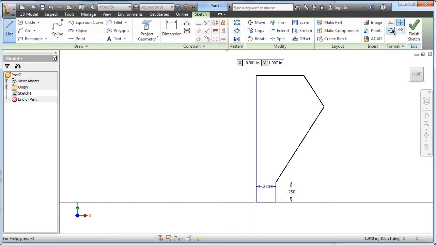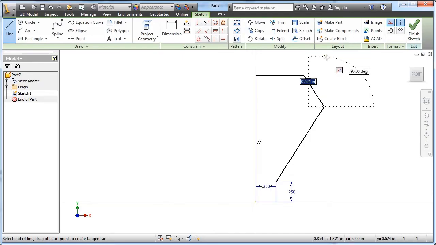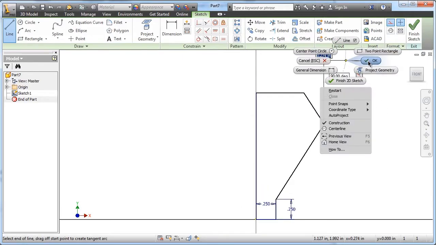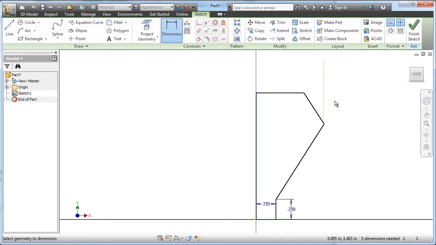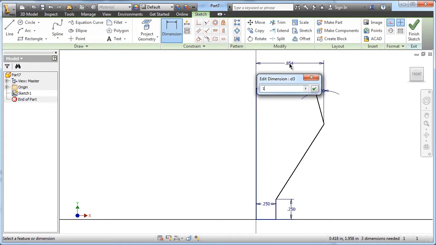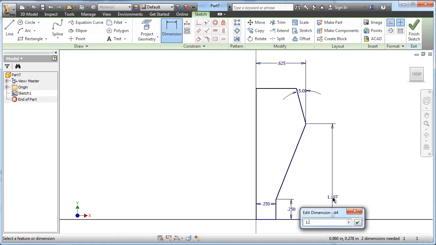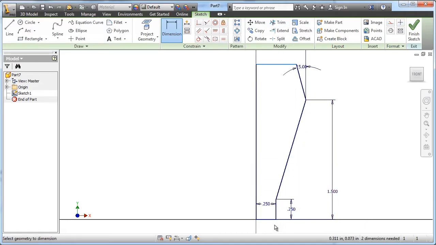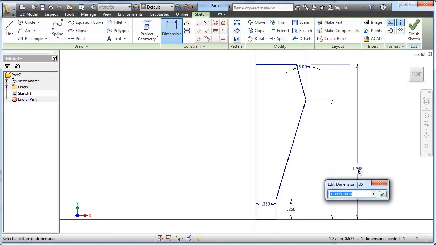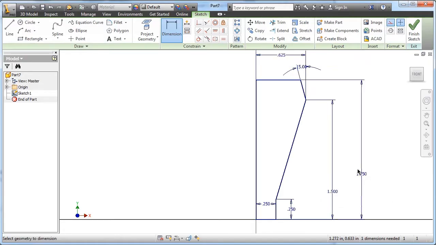I'm going to create a line up here, because in the drawing it gives me an angular measurement of this exterior of the stack. So I'm going to dimension this angle to be 15 degrees, and then I will add my exterior dimensions here, my overall. And remember, they give you a diameter. We got to divide that by 2 for our radius, because we're only drawing the profile. Add my heights here. Up to that point, it says 1.5, and your overall height is going to be 1.75. Those are all the dimensions I need.